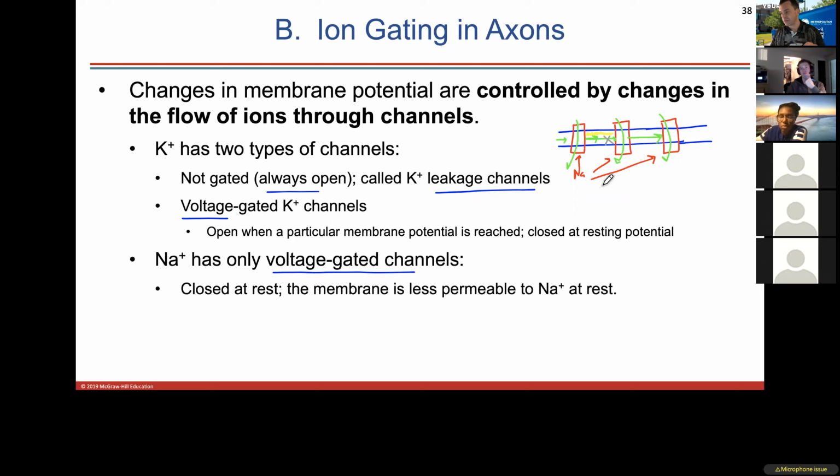The great thing about these two types of channels is that the depolarization event gets those sodium voltage gated channels to open up, and sodium comes across. Once we reach plus 30 millivolts, potassium automatically opens up. There are certain phenomena in the body where things just happen because things just happen.